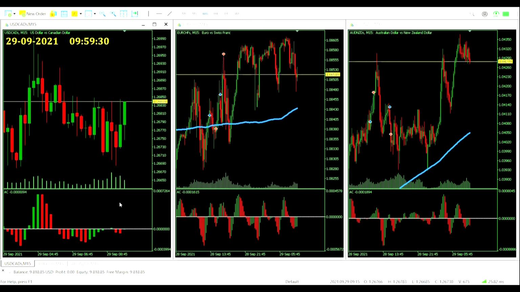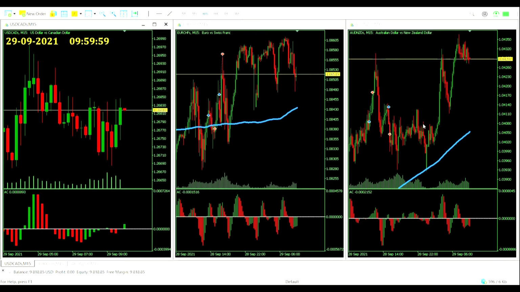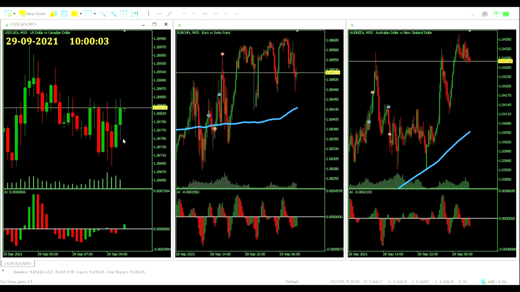It is still negative at the moment, but with candles like this coming, we'll almost certainly see that crossover happen very soon. The Euro Swiss franc and the Aussie dollar New Zealand dollar are not as close. Price has been coming down more on those charts than it has on the US dollar CAD. So unless price starts to spike, I would imagine that we don't get to see a signal from those for a bit. But there it is on the US dollar Canadian dollar.